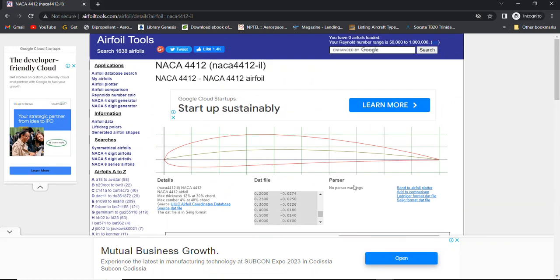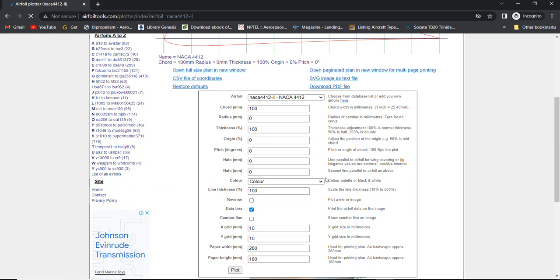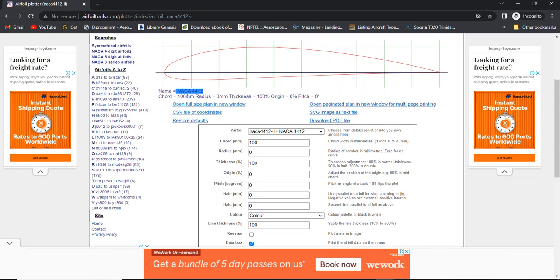After having all that data, we go for send to airfoil plotter. Click on this and you get the data from here. The name is mentioned as NACA 4412 airfoil, and its chord value is showing as 100 mm. If you want to change any value, let's say I go for 200 mm for now.